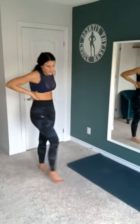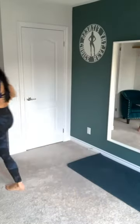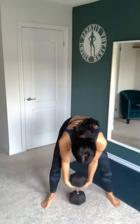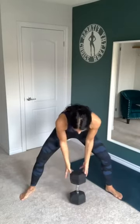Take a couple more deep breaths here. And I want you to grab a heavier weight this time, if you have it. If not, once again, you can add a band around your legs. We're gonna go back to the sumo squat, okay? Also, depending on the thickness of your dumbbell, you might be able to get closer to the ground if you hold the weight horizontal, okay? I'm gonna keep it like this just because I don't think my hands are gonna fit there. Toes are pointed out. Tuck in here, keep that core in.